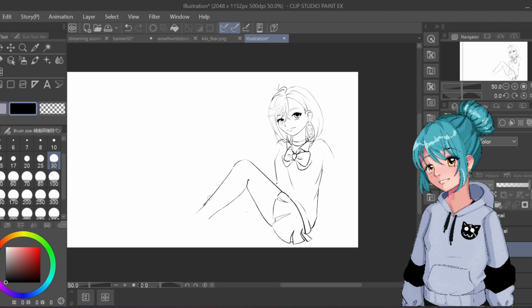Well, you know, it's always good to look at your references, or look at references of real people and not just the anime character herself, because then I can get an idea of what she's supposed to look like.